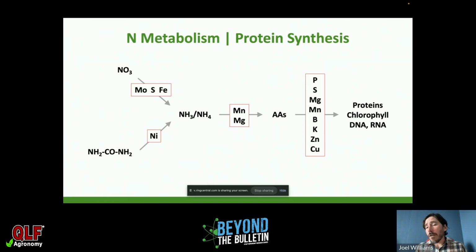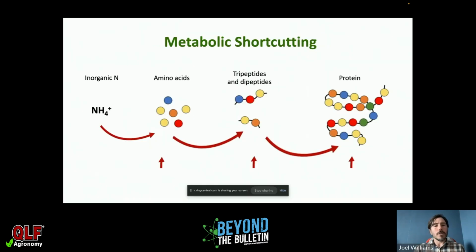You can see there's a lot of trace minerals on this list. We have moly, we have iron, we have nickel, we have manganese, we have boron, we have zinc, we have copper. So you can see there are many, many trace minerals that are very important for optimizing nitrogen utilization. I know we all understand the importance of nitrogen, but I'd just like to emphasize that nitrogen does not do what it does without the help and support of some of those other trace minerals. So they also need to become part of the discussion.